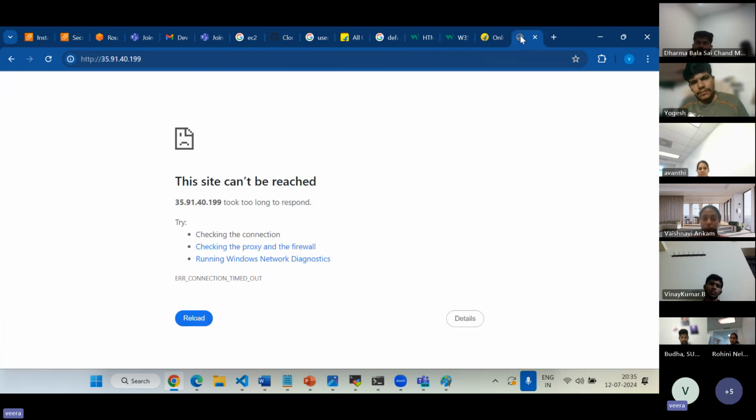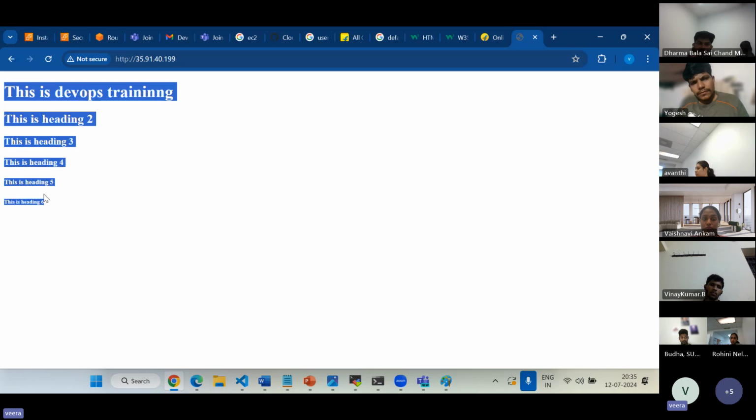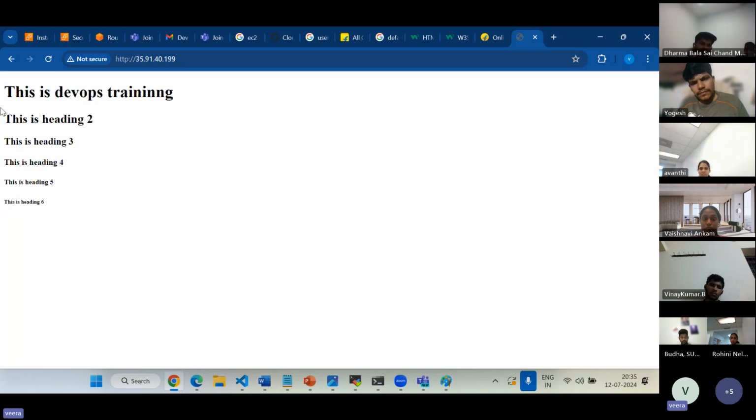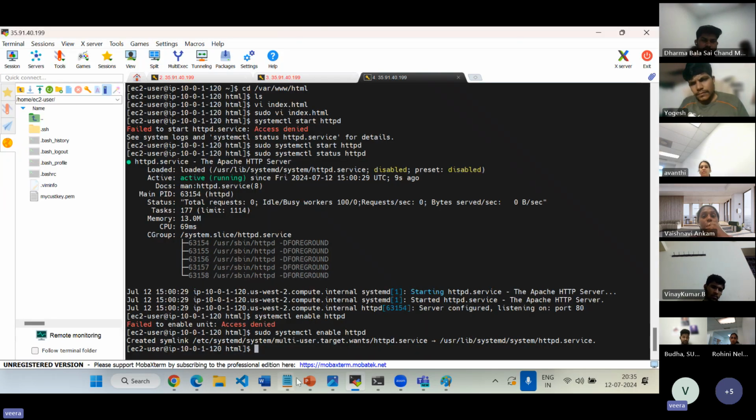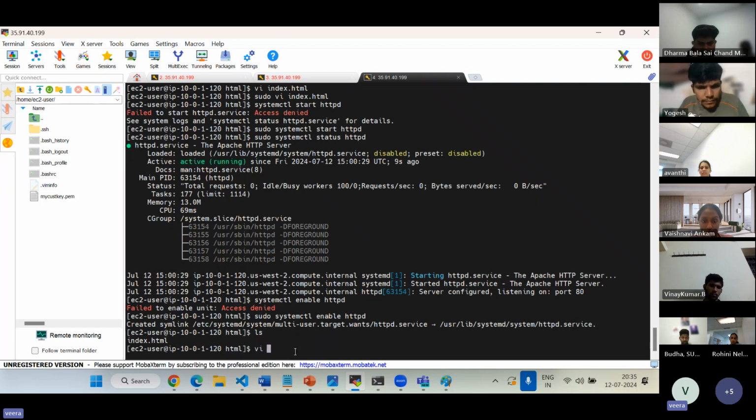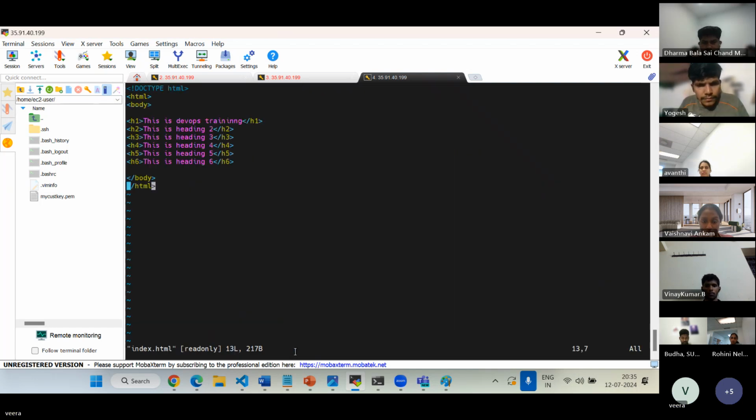Okay, now you can refresh. See, I'm able to access the response. Okay, the spelling is wrong, anyway, I'm able to access the response, right? Again, you can go to your application path. See, here is the application. Here, ls. Again, open vi index.html. Give insert I to type anything. Okay, anyway, quit here again, sorry.